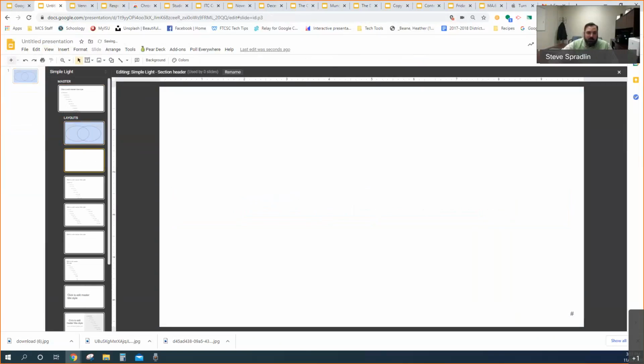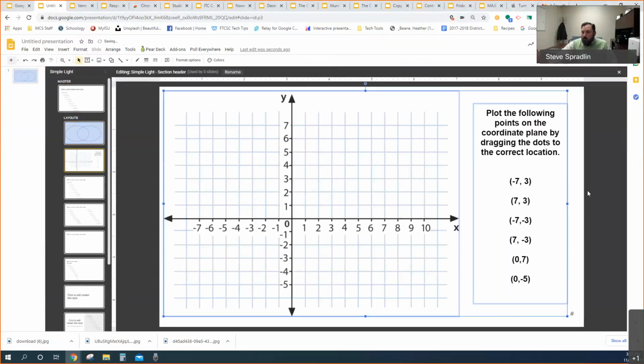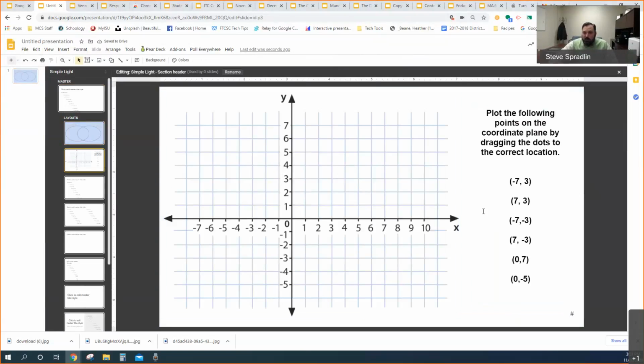So let's try something different here. Here's one I've done before. I'm going to drag over, maybe. I am going to grab from my other screen an assignment I've made before. There it is. Coordinate graphing. This is always a good activity to try to make digital. Sometimes we say math can't be done digital. Well, it can. And I did that with this assignment.